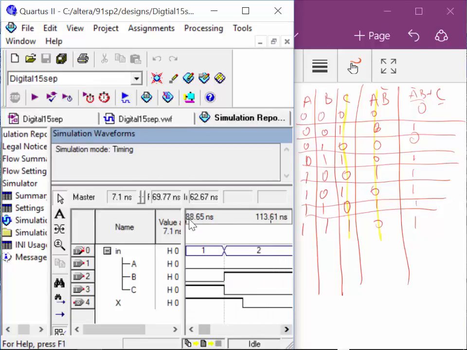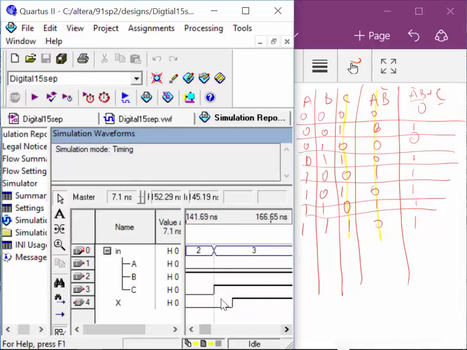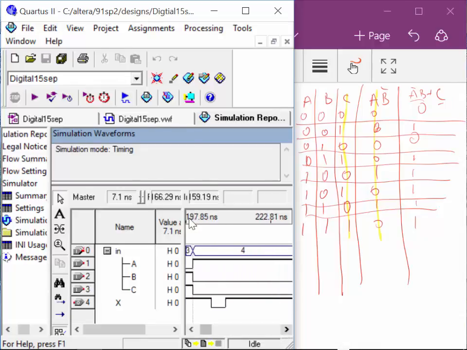We go to 2, our output goes low, again, after a delay. And then it should not go low again until we get back to 0. I mean, it stays low at 2, and then it goes high at 3, and it should stay. Now, here's one of those glitches I talked about. We're going to ignore those glitches in this class. If we were a real engineer working on a real system, that glitch can sometimes cause a major headache. But since we're understanding the basics, we're just seeing our output stay high until we get back to 0.